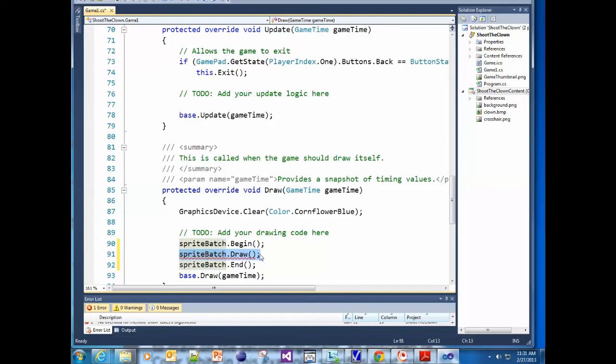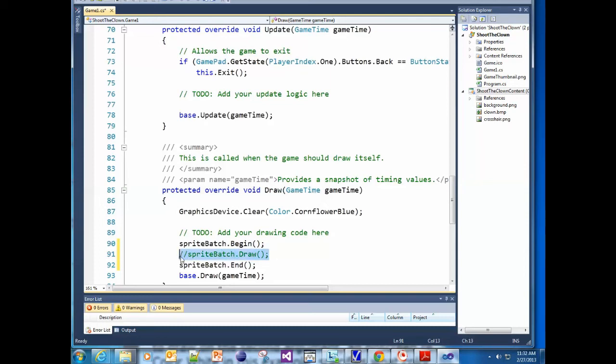So the interesting thing is, let me just comment this out for a moment, because it's giving me an error, and I don't like looking at the red underline. It makes me nervous. In the draw method, you have that spriteBatch.Begin. Then you're going to have spriteBatch.End at the end. In the middle, for every single image you want to display on the screen, you're going to have to draw that image. So you're going to have a bunch of spriteBatch.Draws when we're done. One for every graphic that we have.